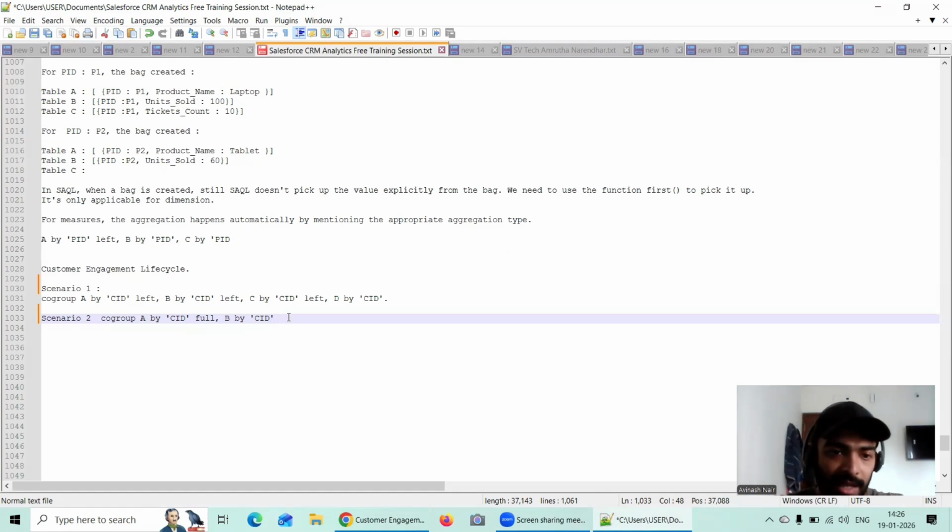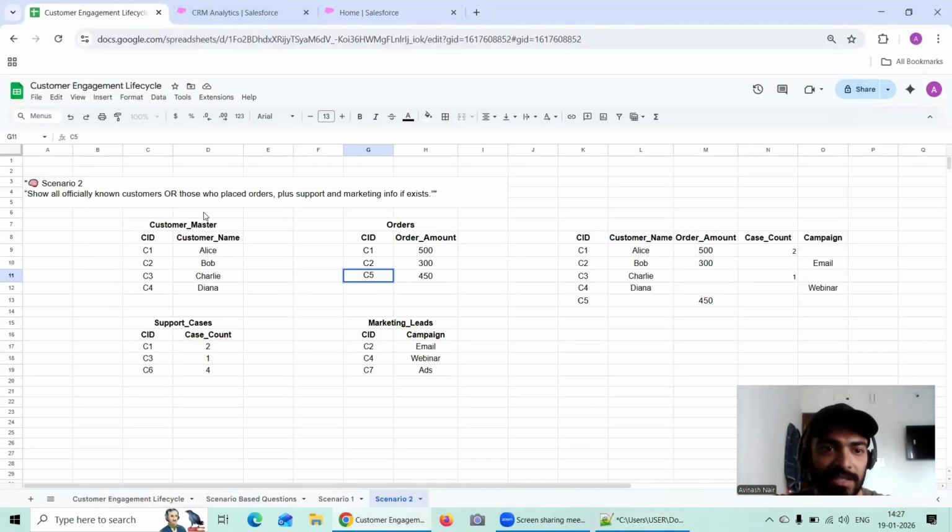Now, once this is done, I know these two are the resulting table. Now, with these two resulting tables, since I will be going for one more, which is C, what is that particular thing? Now, these two are already combined right now. So that means I will go for a left because I already got C1 to C5. Now, as the question mentioned, I just need plus means the additional support and marketing info if it exists. It's like an enhancement which is happening.